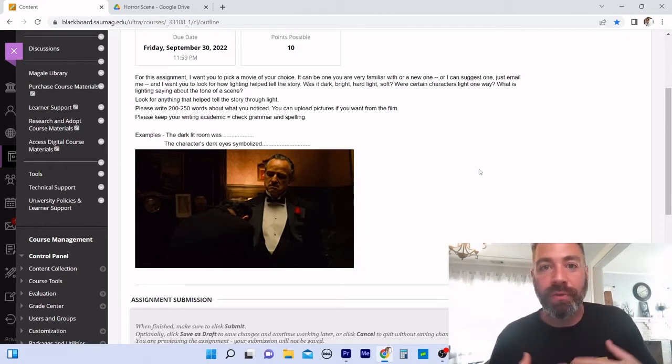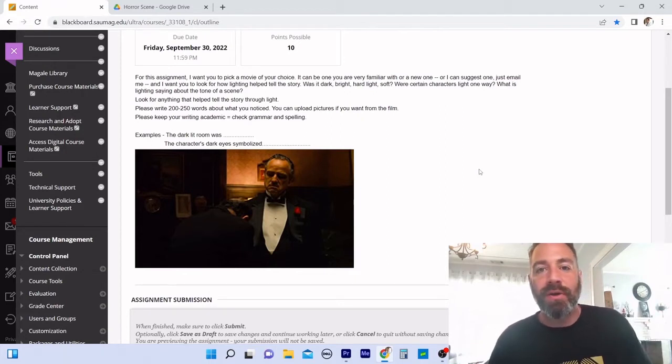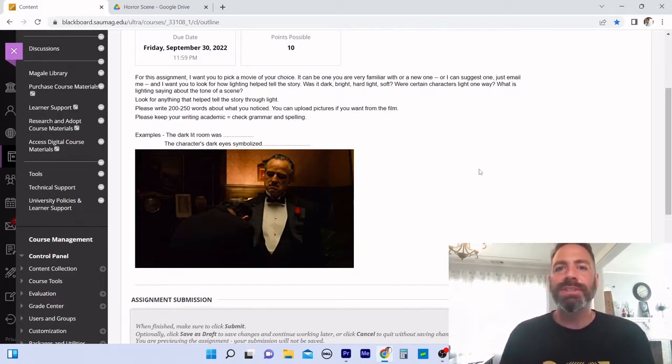And they wanted to kind of keep it as a way of showing the mysteriousness, the clandestine aspects of being in the mafia. How did the lighting, you know, if it was brightly lit, it'd be a lot different. Or you could say something like, the dark lit eyes on Don Corleone showed a way of us not being able to get too close to him or see what his thoughts were all the time. It was like somebody wearing sunglasses. We can't see what they're thinking. Those are just examples that you can just kind of talk about what you notice.